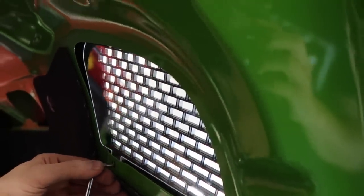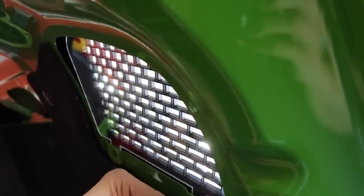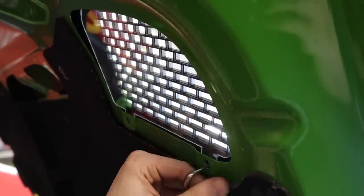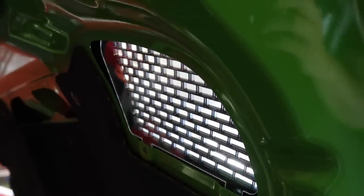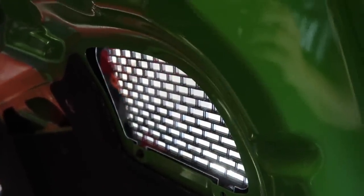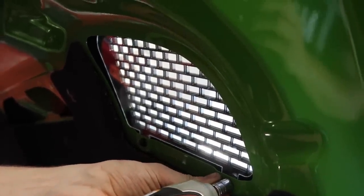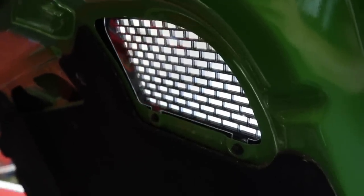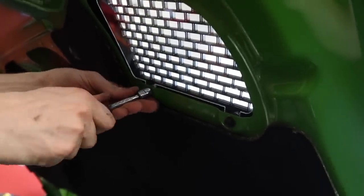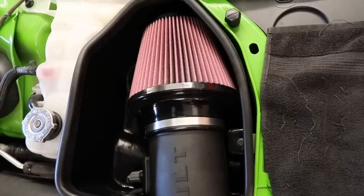You just put the screws that were already there. Is that what that tool is really for? No — it's for breaking the seal on a radiator hose. That's it. Now she's all set. Looking good — can't even see it, can't even tell it's there. Now it's going to get tuned and put on the dyno.